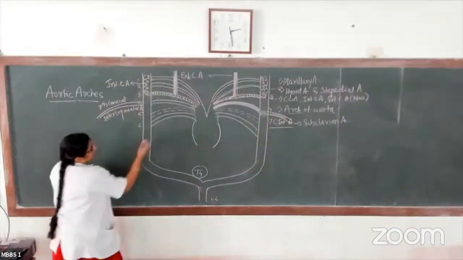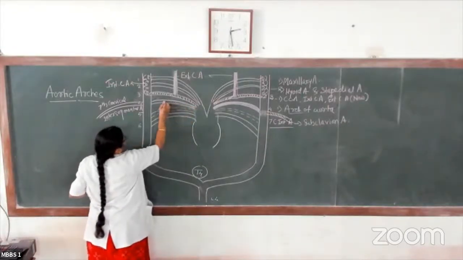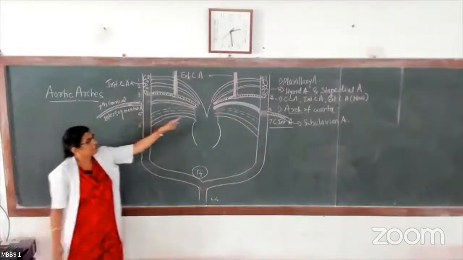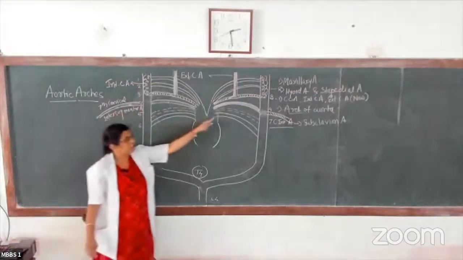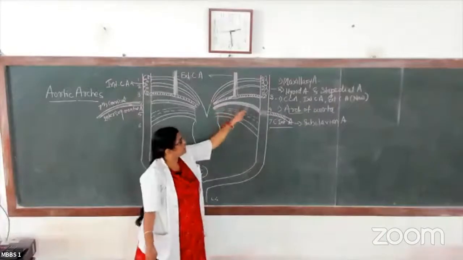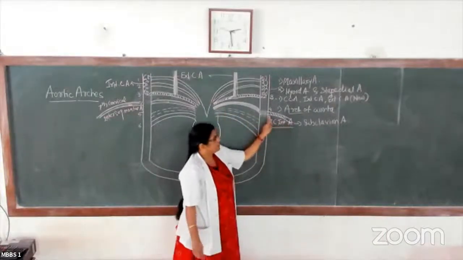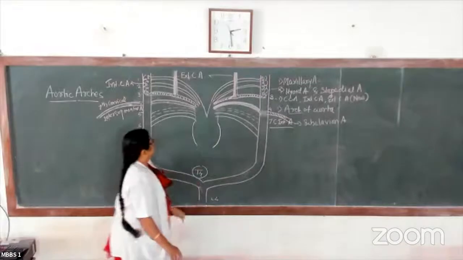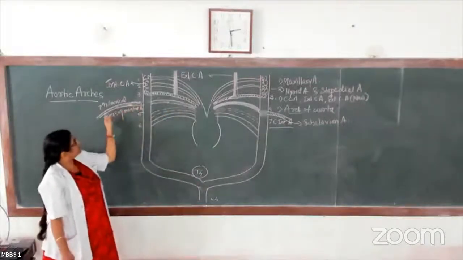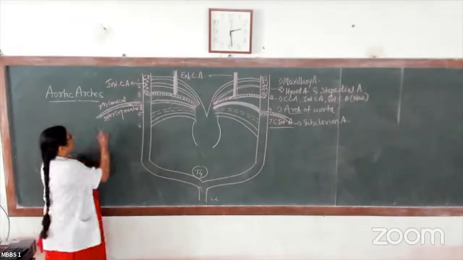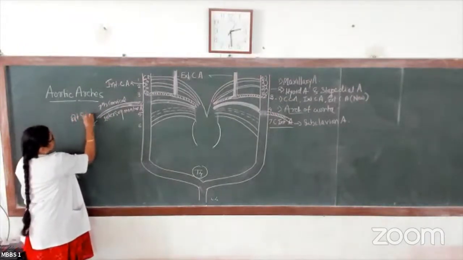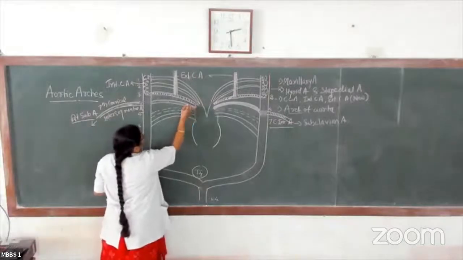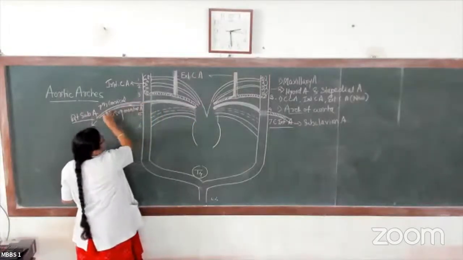On the right side, what happens? This part forms the right subclavian artery along with this seventh intersegmental artery. So on the right side, the subclavian artery has more length than on the left side. Remember this, because on the left, this part is forming the arch of aorta, and the new artery coming here, the seventh cervical intersegmental artery, is going to form the subclavian artery. But on the right side, this part as well as the seventh cervical intersegmental artery is going to form the right subclavian artery. Is it clear? So this whole structure now is going to form a subclavian artery.